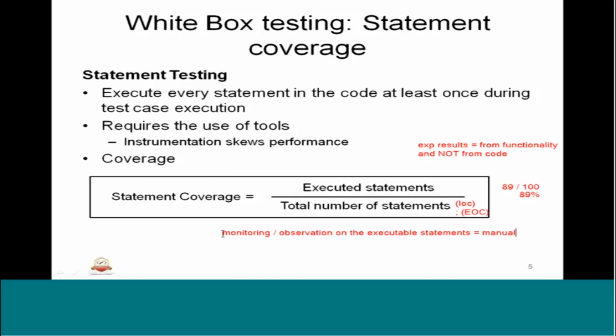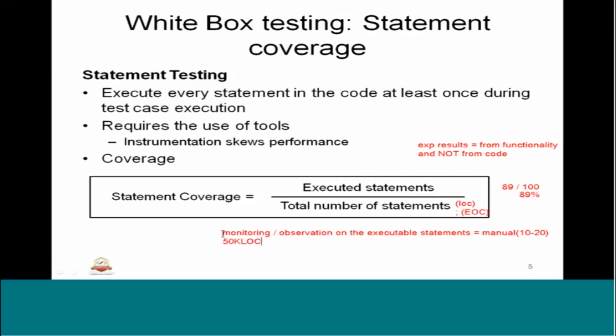If it is say some 10-20 lines, we can do it. But there are big embedded programs having 50,000 lines of code. So what will you do? It's impossible to have a manual inspection of that.